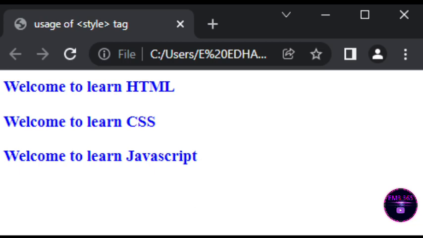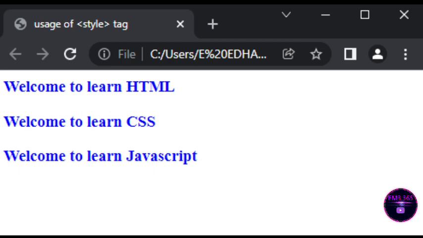And you can see here, "Welcome to learn HTML", "Welcome to learn CSS", "Welcome to learn JavaScript" are all in blue color, all in Copperplate Gothic Bold, and all in 14 points size. This is how to add internal embed of CSS.